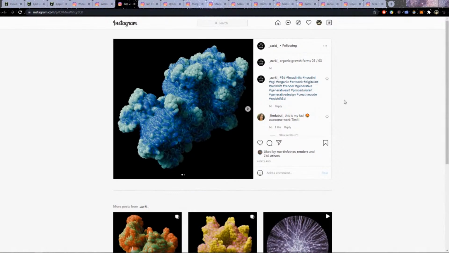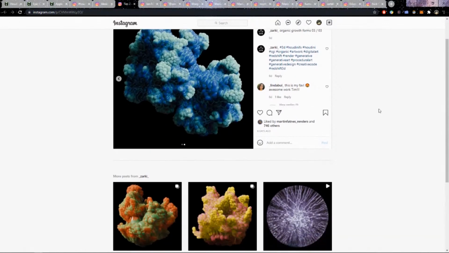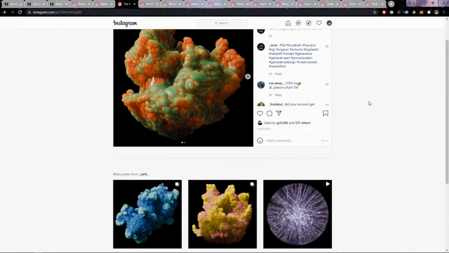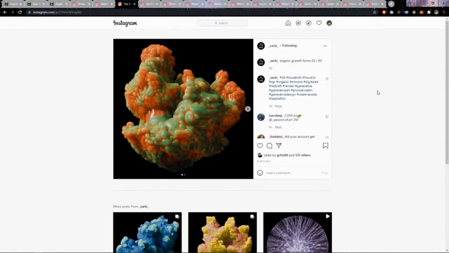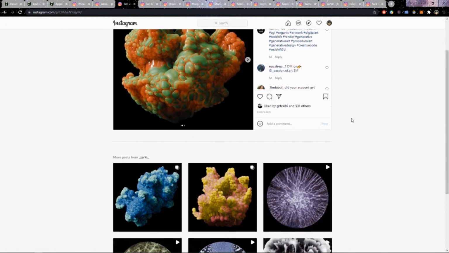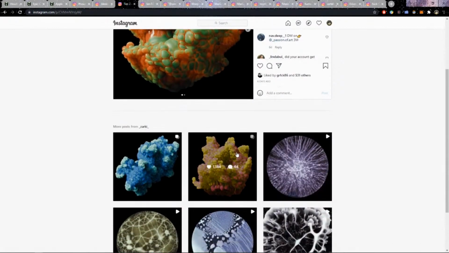So anyway, getting back to some other artwork. This is from Zarky. It's like this weird organic blob. Lots of weird organic looking blobs. I think over time I'm getting a little bit burnt out over the abstract kind of Houdini art because there's a lot of it out there. But this one's pretty cool. I think that this one's nice.